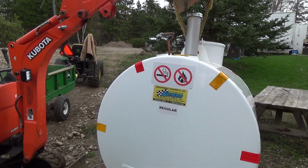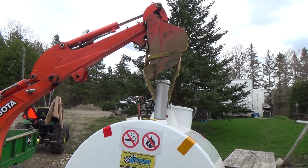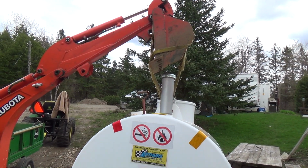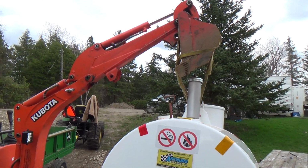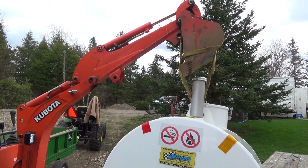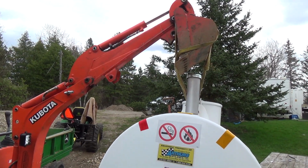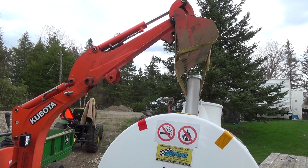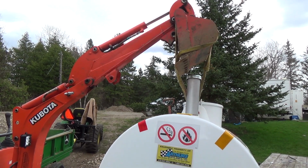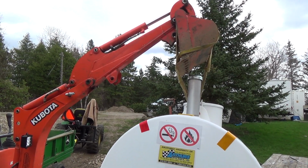Darn close, but I think that's going to slip off up there. I've got to try to shorten the straps a little bit so I can get it as best I can, because I'm almost at my full extension out there, and that's not high enough. Well, I don't think that's going to work. Darn it, gotta figure something else out.